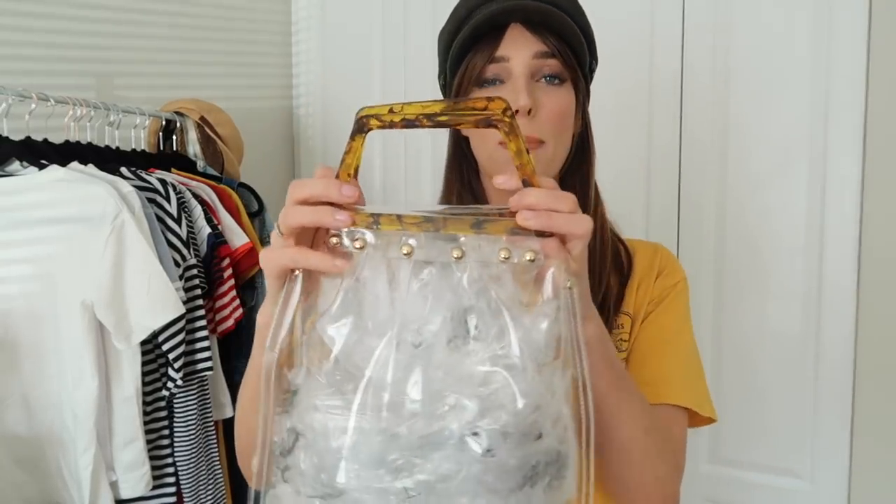The last bag in my haul is a bit of an experiment — I'm still not 100% sure if I like it. It's the acetate plastic translucent bag we've been seeing all over Instagram, with a few really cool designers doing versions of it. I wanted to try it out — it kind of looks like a jellyfish or some sort of sea creature. This channel is all about trying out different trends, helping you work them into your wardrobe affordably. I picked it up, I'm trying it out — you let me know what you think: absolutely horrific or super cute? I am undecided.